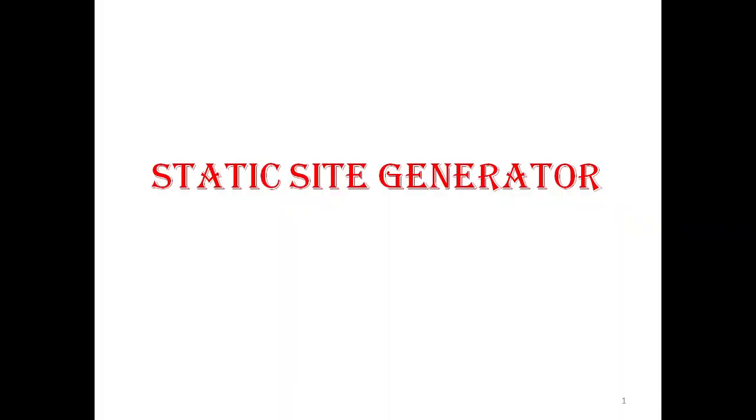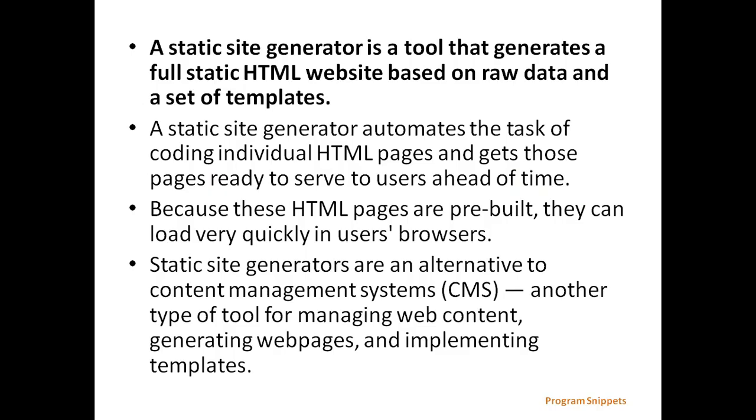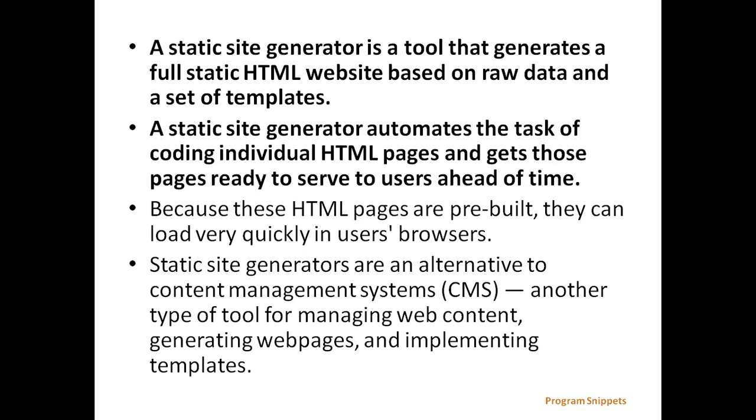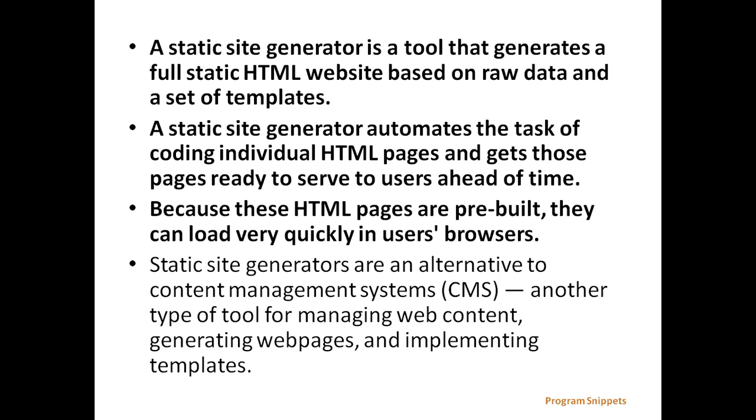Here we will see static site generator. A static site generator is a tool that generates a full static HTML website which is based on raw data and a set of templates. It automates the task of coding individual HTML pages and gets those pages ready to serve to users ahead of time. Because these HTML pages are pre-built, they can load very quickly in the user's browser.